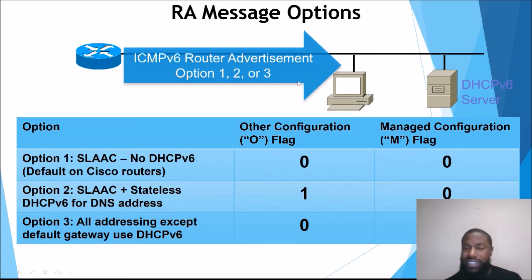I used to think, like, is this something that could be done? You can kind of manually set it on, I believe, Windows hosts and modify this information. But for the most part, as us learning to be networking professionals, we are concerned with router advertisements and what the router does as far as IP addressing is concerned. So all these bits and stuff are set in the router advertisement, as you can see.